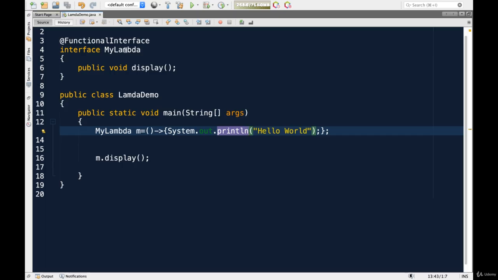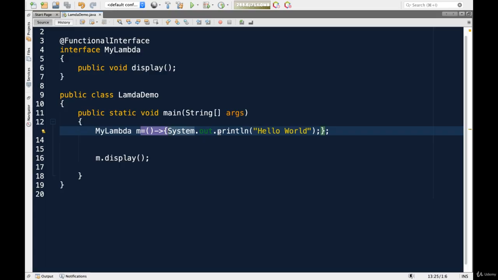So that's it. To make a functional interface easy for implementation, Java has introduced this concept, and lambda expressions are very powerful and very useful. I should say they are very handy and easy for programmers. They don't have to write lengthy code for achieving this type of functionality. The first example I have shown you is where I wrote a class. That is the basic method of implementing an interface and overriding a method. Second thing I have shown you, anonymous class. That is a little easier. You can quickly write down the code.